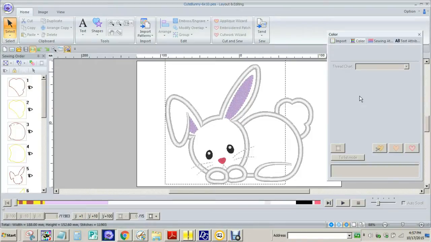Well, there's been some discussion about why the Scan and Cuts might not recognize a PES file when we want the Scan and Cut to cut the applique cutout for us. So I'm going to show you something here in my PE Design software, and then I'm going to take the design to my Elegante 3 and show you how to change the color at the embroidery machine if you do not have the PE Design or palette software or any other software that will change the color that you need to change to Brother's color code Applique Material.